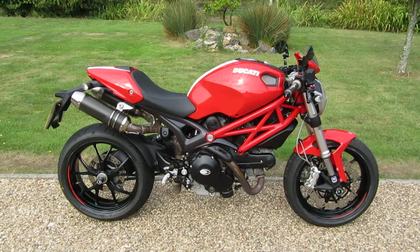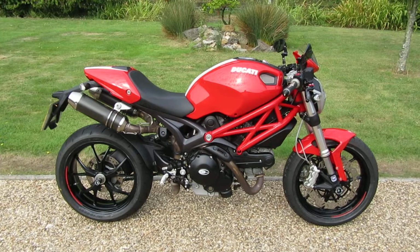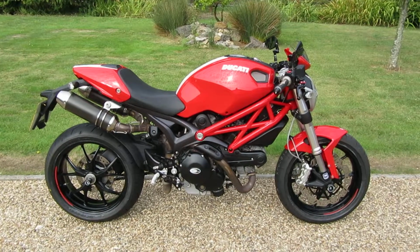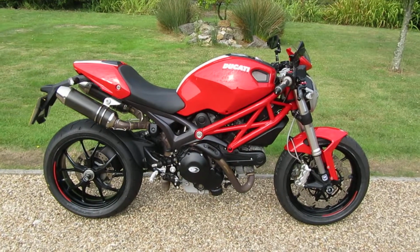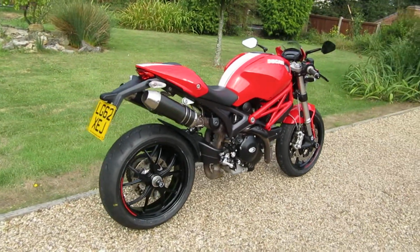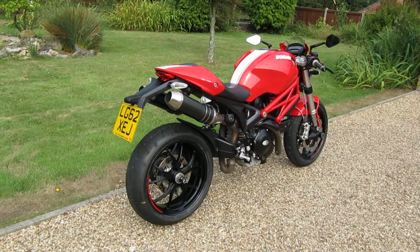Really pleased to be able to show you today this absolutely fabulous Ducati Monster 796, otherwise known as the M796. Now this particular bike is a 2012 62 plate and she's covered just 5,800 miles from new.